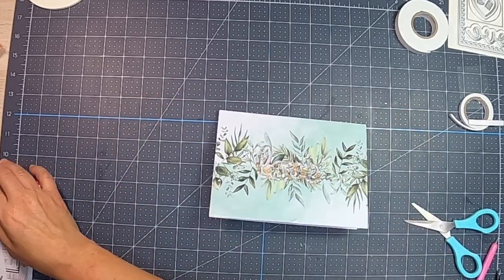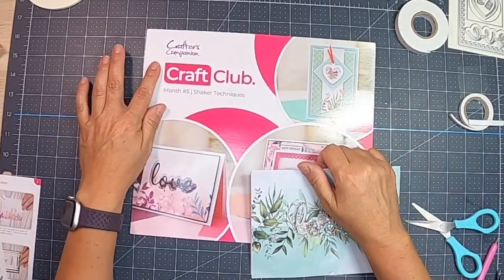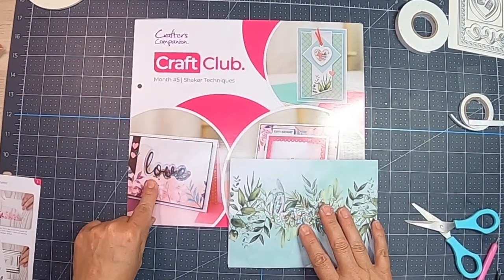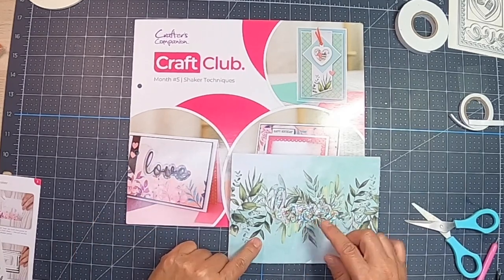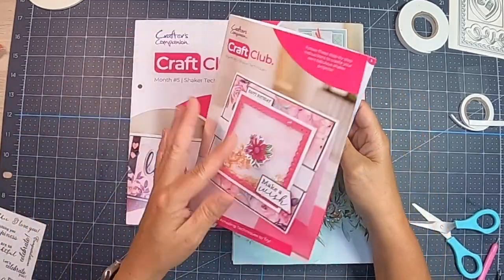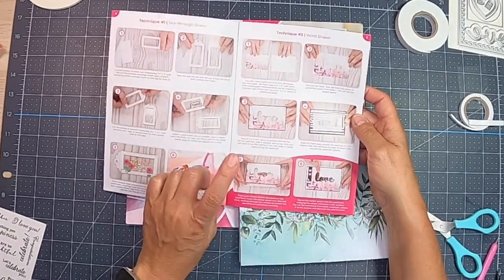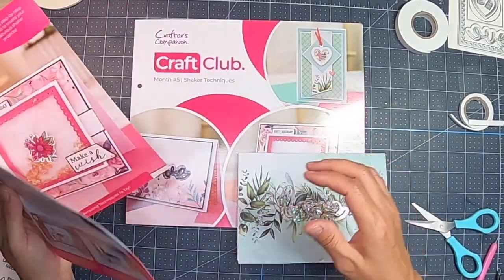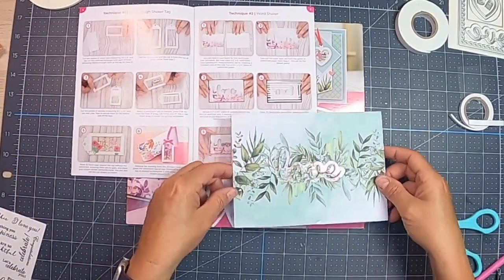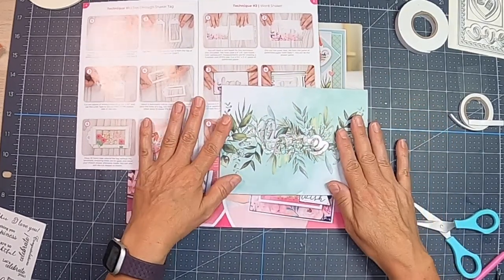So this is, again, to recap a little bit, this is your Crafter's Companion Craft Club month number 5, the shaker technique. We did use the love and we did elevate it a little bit, and we kind of went out on our own. It does come with a booklet to help you get some information on how to get started. Gives you ideas of what to do. This is kind of what we mimicked a little bit. Kind of went off on my own. Used some paper, cut in half, made my own design, and I think it turned out adorable. So, oh, I like it.